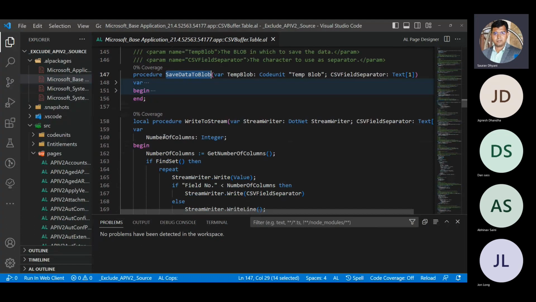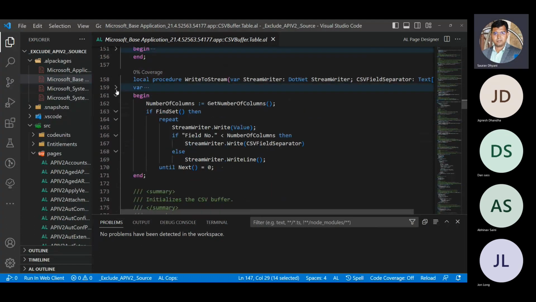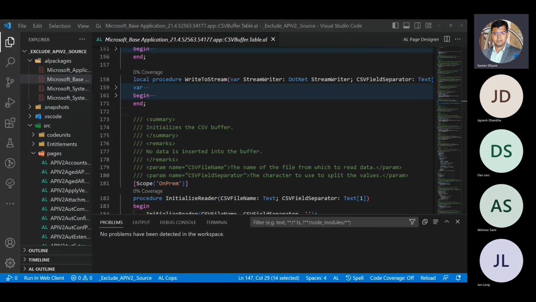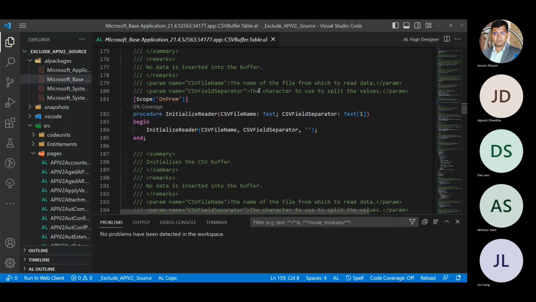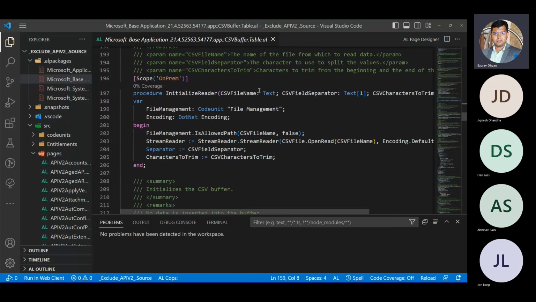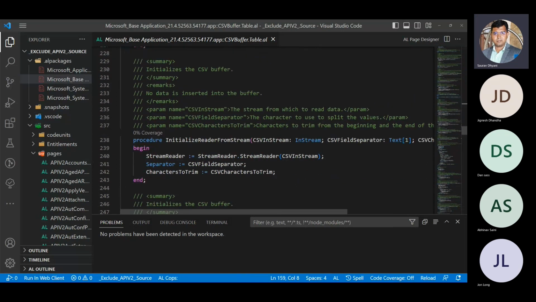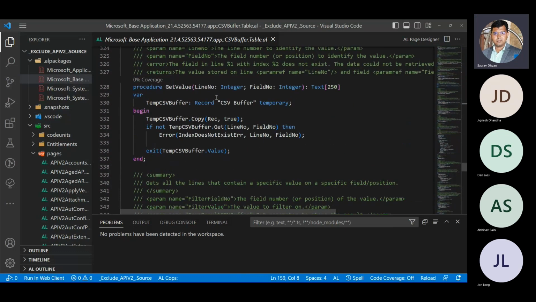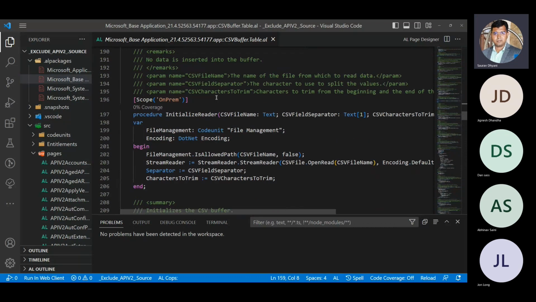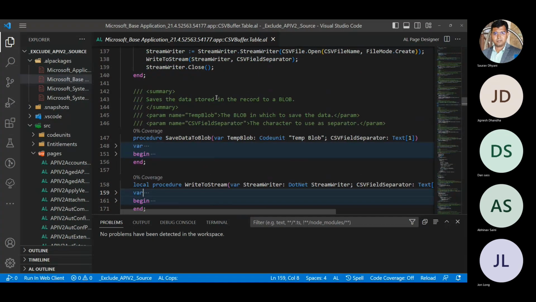I see so many people write code to download CSV, and I don't know why. This is not something which was added recently in Business Central. I'm pretty sure it was available in NAV, and in BC14 I have seen it. The CSV buffer had all these methods available even back then. So utilize this. There is already code written for it. In your report or in the codeunit that you are adding into the job queue, try to call this method. Okay, let me try that.